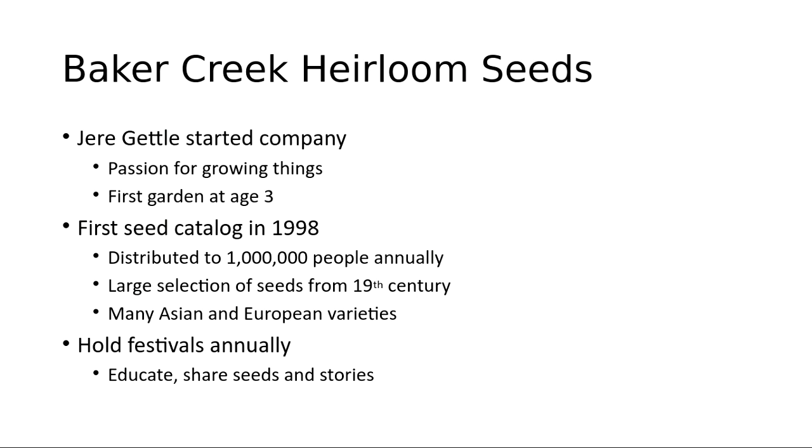festivals and stuff annually. And also, again, not to get off subject, but I don't know if many of you are aware, but in the last month or so, particularly with COVID-19, seed sales for these companies are going through the roof. Unprecedented amount of seed sales. Basically, Baker Creek, 3 or 4 weeks ago, their sales were up so much that they shut down orders over the weekend to do an inventory of what they had, because they couldn't even keep up. They didn't want to oversell.